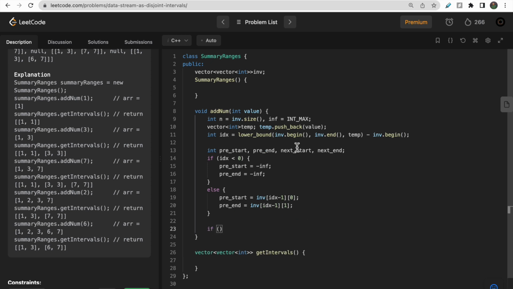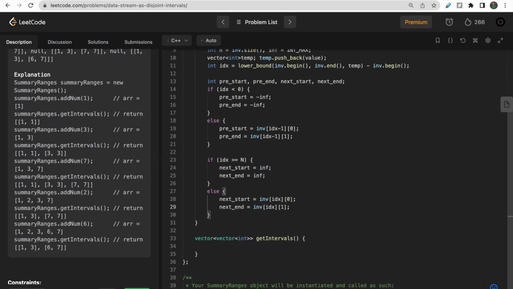Now for next start and next end, if index is greater than or equal to n, then in that case we would make next start equal to infinity, next end equal to infinity, and in the else case we would make next start equal to intervals of index of 0 and next end equal to intervals of index of 1. Okay, yeah, I think you got it till now.